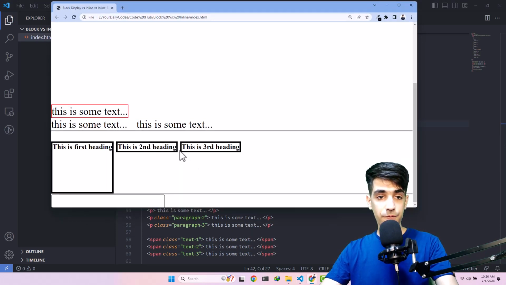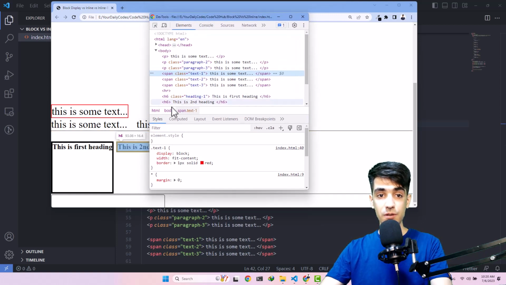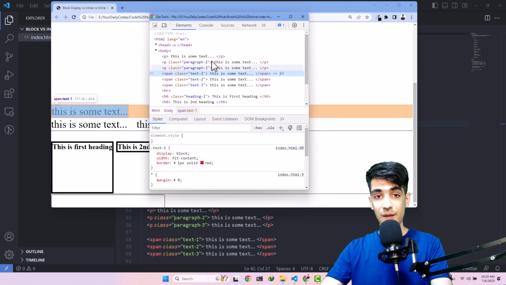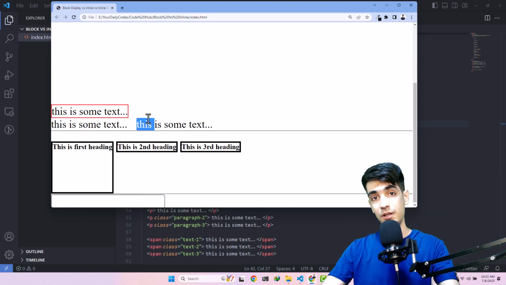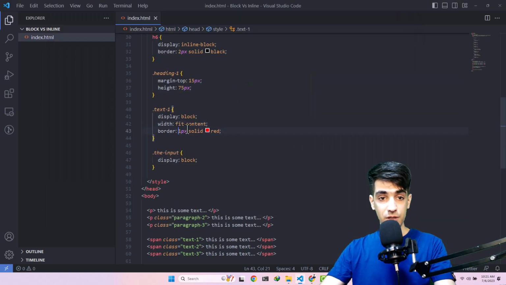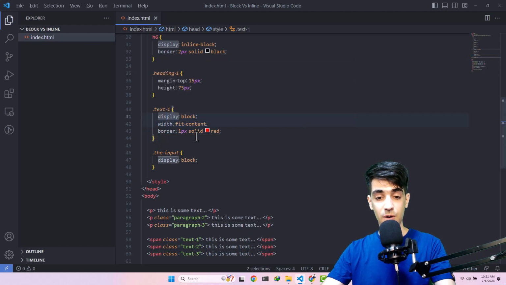So with width fit content, the display, yes, is on block. It's occupying from the very left to the very right. But when you set the width to fit content, this is what happens. And in fact, it's different from display inline block, because you can see that the second text and the third text are pushed down to the next line. And if we had no CSS property for this, for example, let's comment these two out, the display block and display inline block.